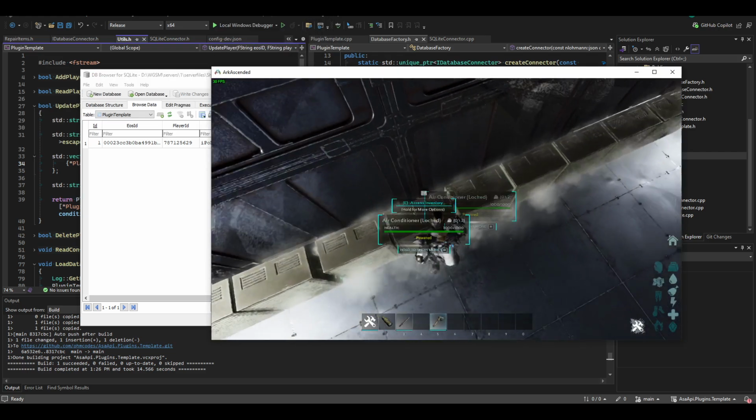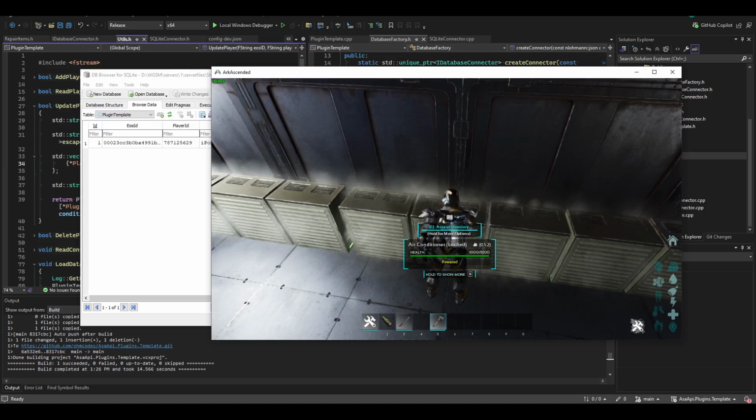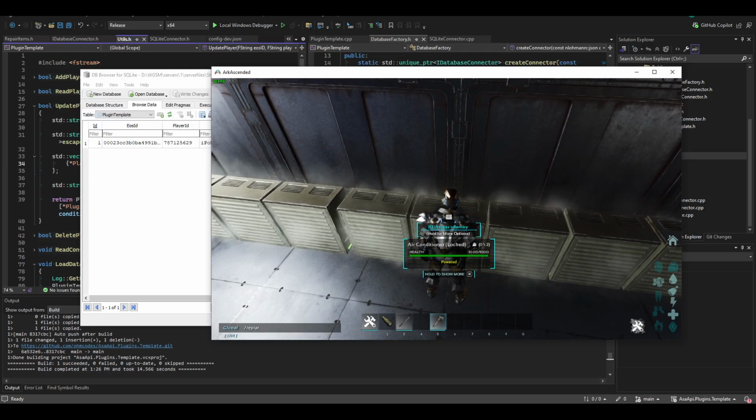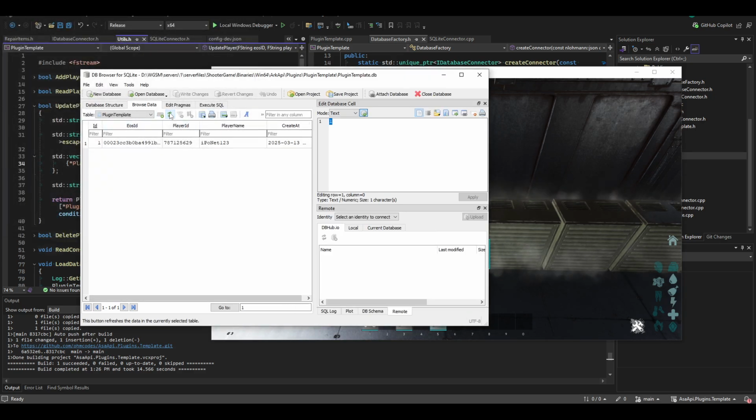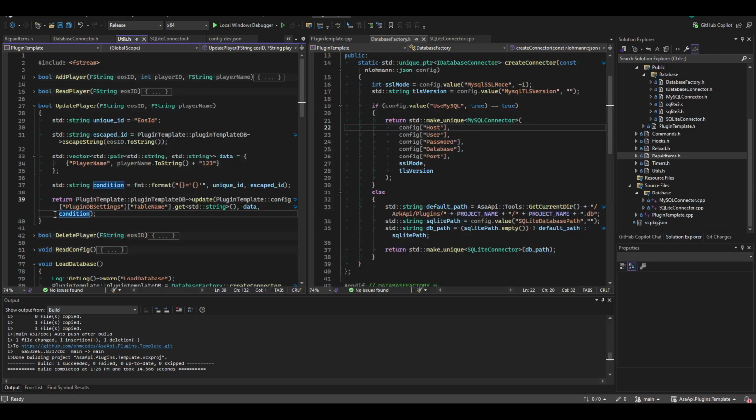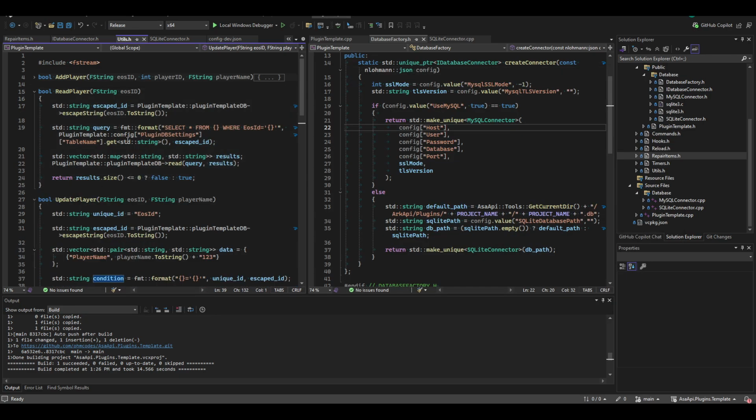Refresh, okay. And then go back to your game, break your thing, and then repair. Oh man, okay, so it's been repaired, and let's try to refresh this one. So see, it's giving me 1, 2, 3. So update works, and then the next one will be the reading. I don't think that we need it. I mean, we haven't tried this yet.